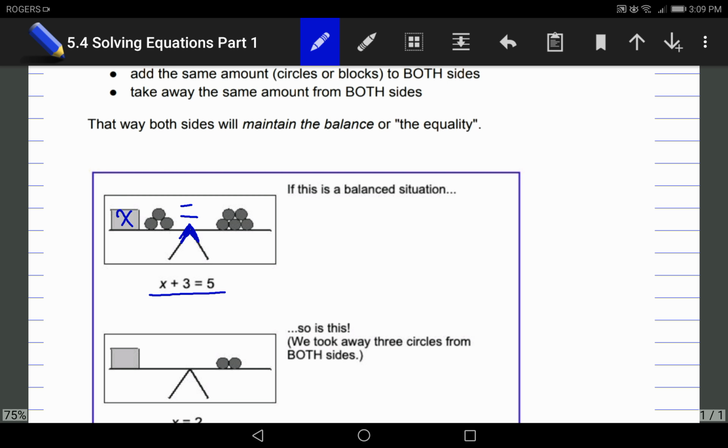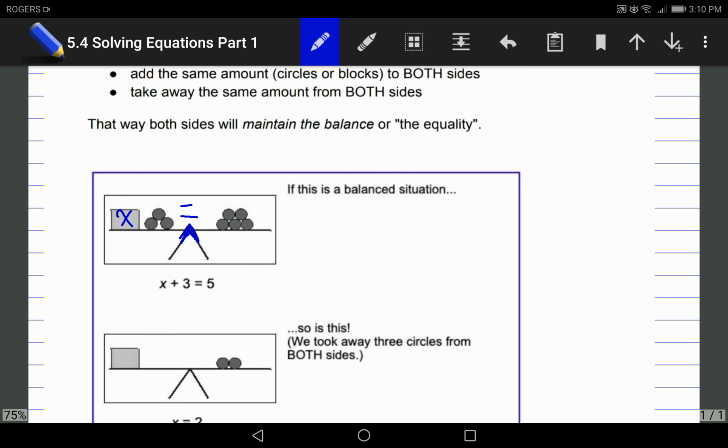So what does X need to be in order to have this balance stay balanced? Okay, what does X need to be? Well, you can probably look at it and say that, oh, well, X should be 2, right? If X were 2, you would have 2 plus 3 on one side, and you'd have 5 on the other side. Both of them equal 5, okay? But instead of guessing and check, let's think of a more productive, efficient approach that will help us even when things get more complicated.